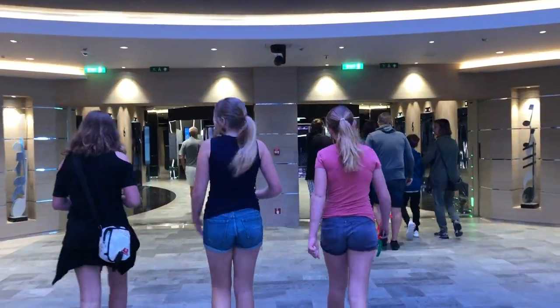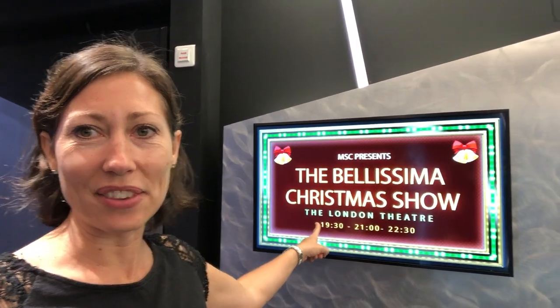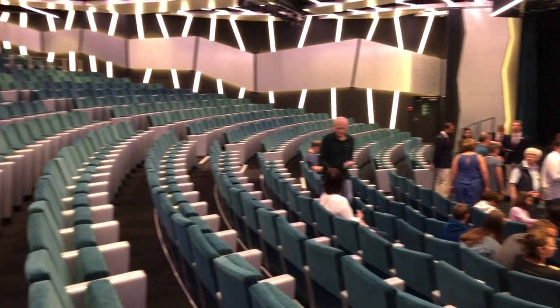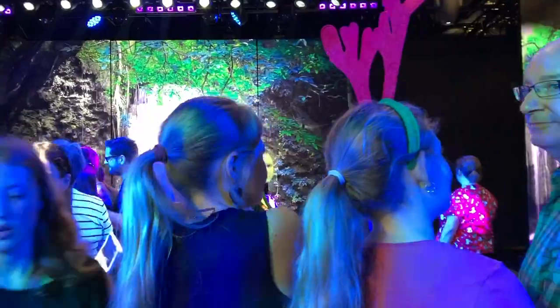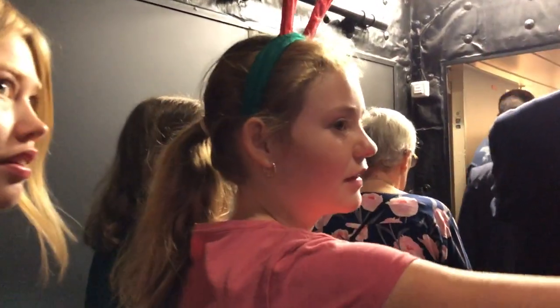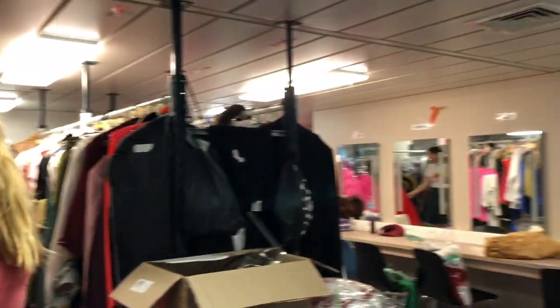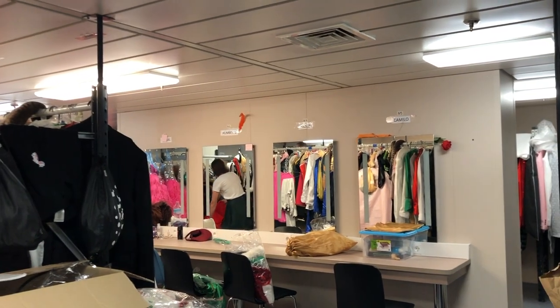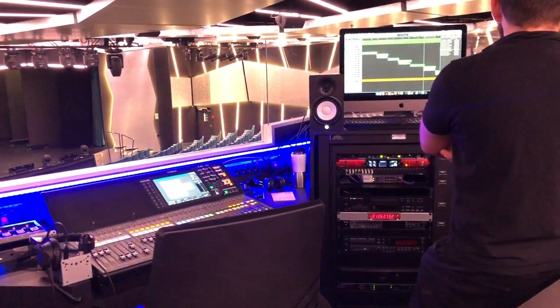The tour starts at the London Theatre and it will feel like Christmas after all because they have a cool Christmas show — definitely doing the Christmas caroling. Our behind-the-scenes tour started in the London Theatre where we learned about different behind-the-scene things like where they select their costumes, how fast they have to change, their makeup setups, and we even learned about the sound systems they use to make a perfect performance.